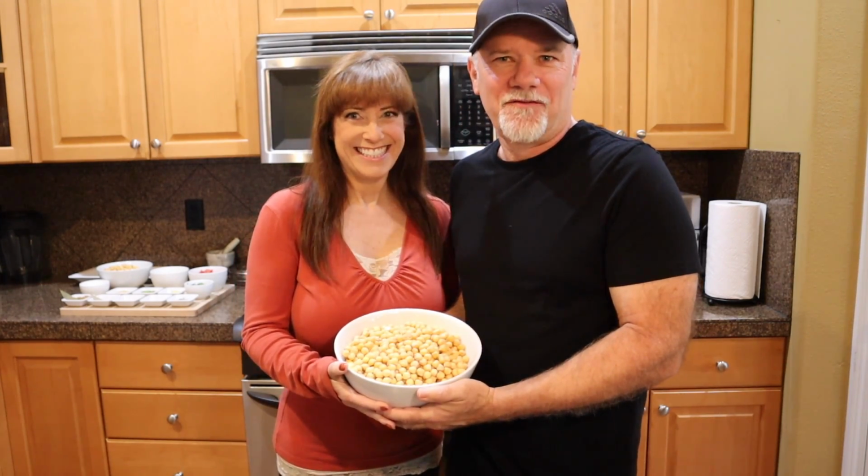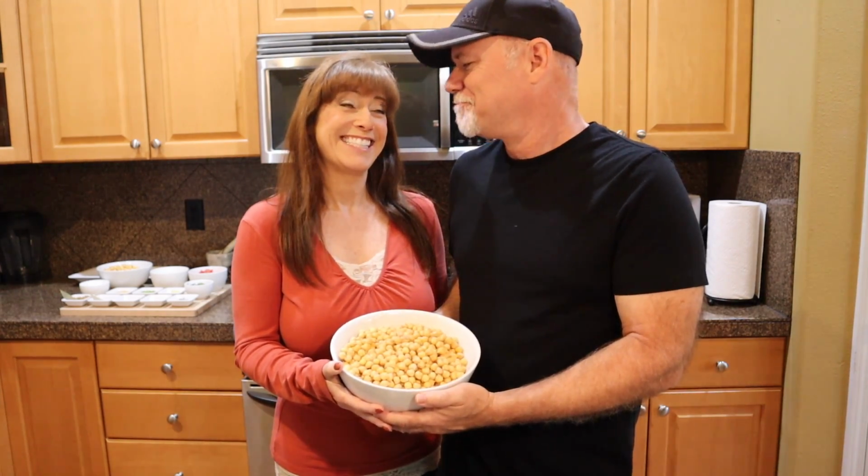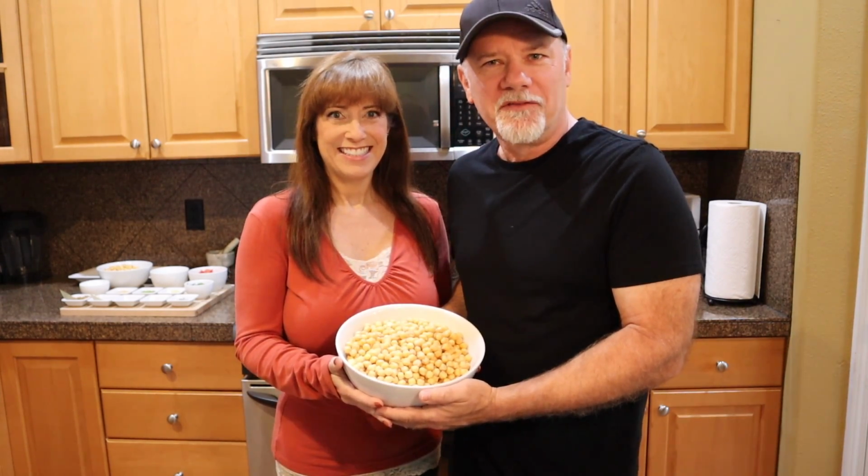Yay! This is fastly becoming one of Mumsy's favorite Indian dishes. It is. I love it. Yeah, and we've had a couple of requests for it too.